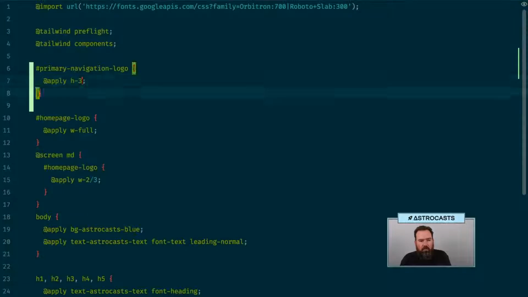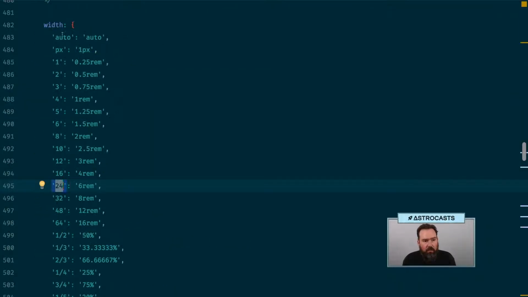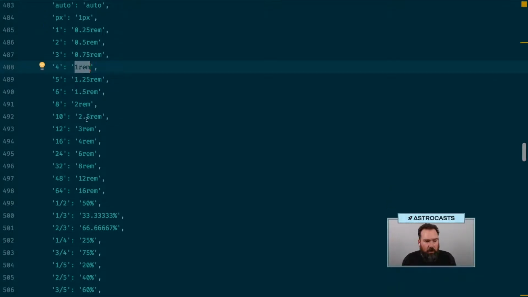So what these sizes are, we talked about it earlier, it was their scale. So if we look inside Tailwind JS, we can see that these widths are, so say 4 is 1 rem. And then these other values are little steps smaller than 1 rem. Then they have larger steps.